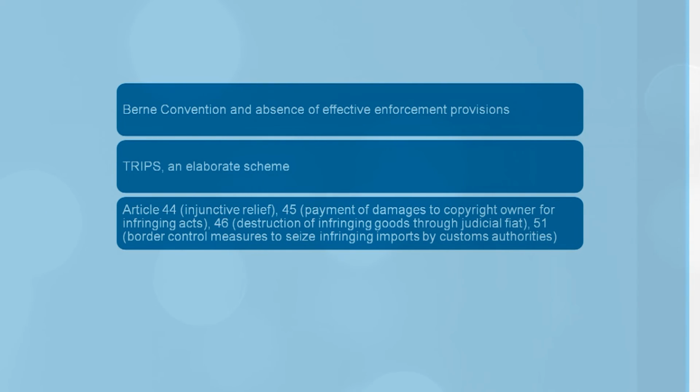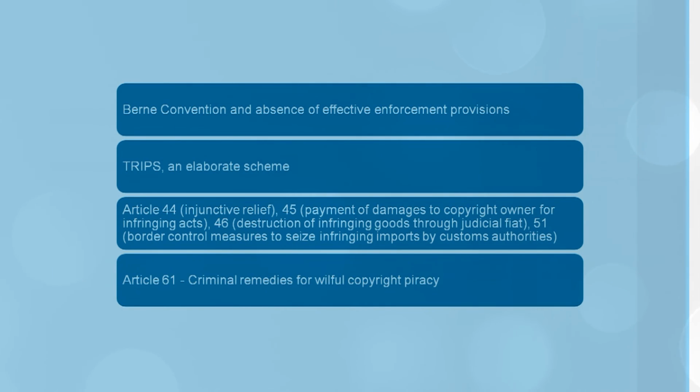So this is a pretty interesting mechanism, and the Indian law again has provisions of similar effect. This is provided by way of the Customs Act and circulars under the Customs Act. Then coming to criminal remedies, again it shows the level of detailing that has gone into TRIPS, at least when it comes to the area of remedies. Because Article 61 is a pretty elaborate provision which reads as follows in respect of criminal remedies.